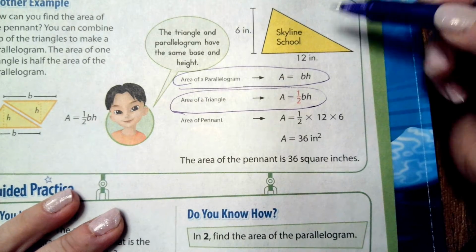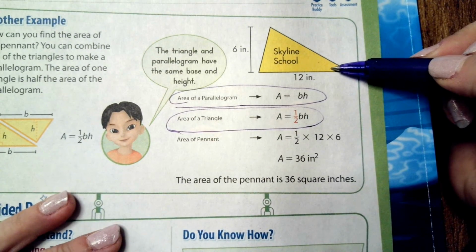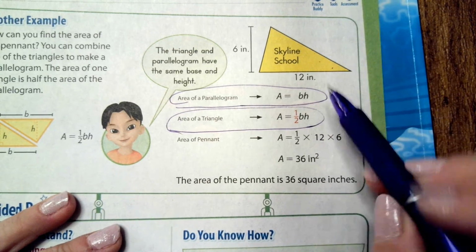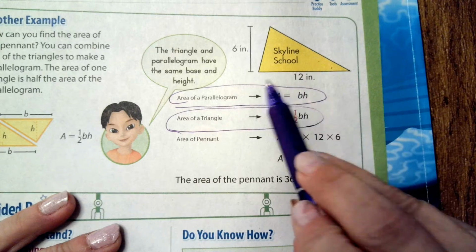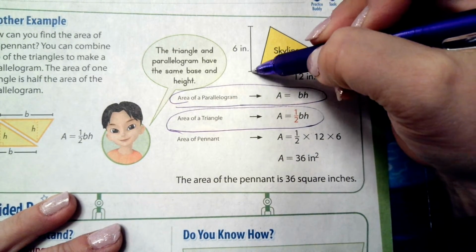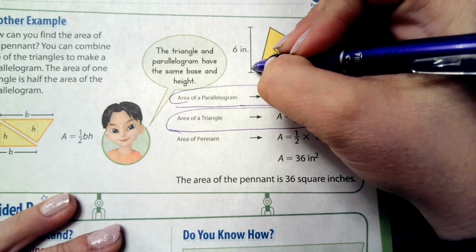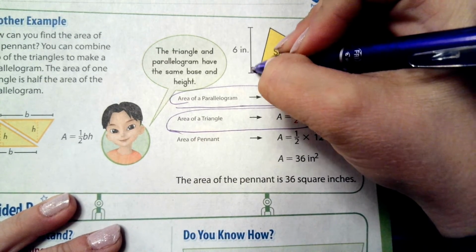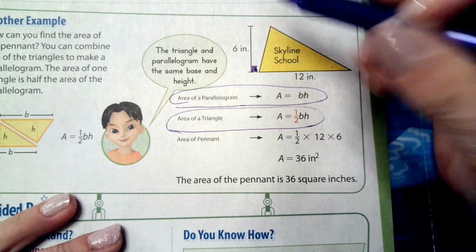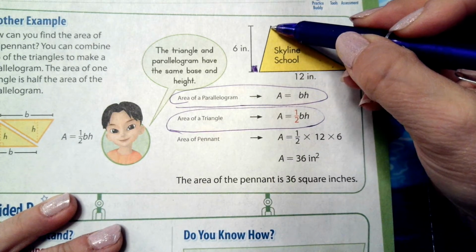Okay, this pennant, what shape is this pennant? Oh yeah, that'd be a triangle. So I'm going to use 1/2 the base times the height. Here's my base. It's 12 inches. That's what the triangle's sitting on. This right here tells me that this side going up, there's my little perpendicular. Okay, this side up is going to be 6. This might be a little bit more. It might be 6 1/4, something like that.